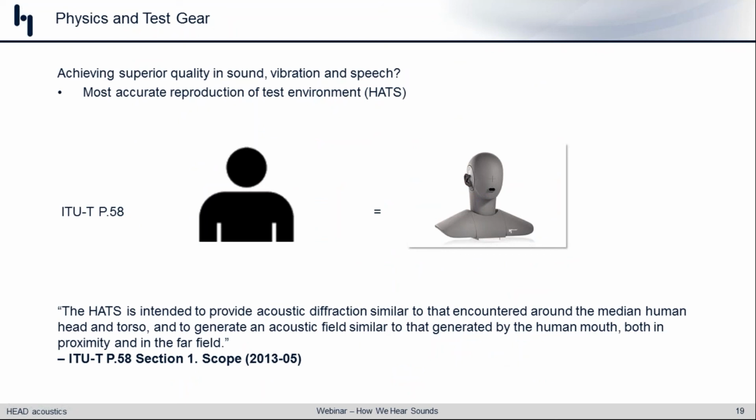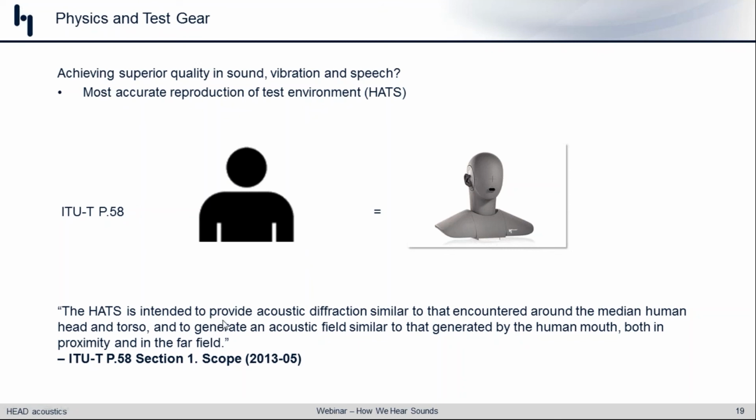Now, how do we tie all this together? So the point is that the standards groups long ago got together and said, we have to have a way to simulate human beings in a sound field as best we can. One of the ways to do that, according to ITU-T P.58, is to have something that has roughly the same HRTF, the same free field and diffuse field equalization curves, that interacts with the sound waves the same way, that generates the same diffraction effects to sound waves.